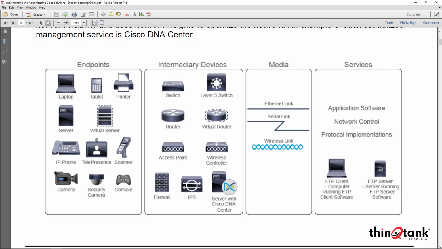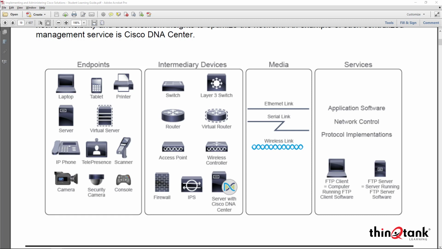So management services, of course, we always worry about something called network telemetry. And there are many aspects to network telemetry, but one of the key aspects is being able to capture information about particular events that are important to us, right? And we do that through various protocols, but two of the primary protocols that allow us to capture events are syslog and SNMP, the Simple Network Management Protocol. Of course, these events are time-stamped and logged, so we want to make sure that our network time is also a consideration, which we'll talk about a little bit later on.